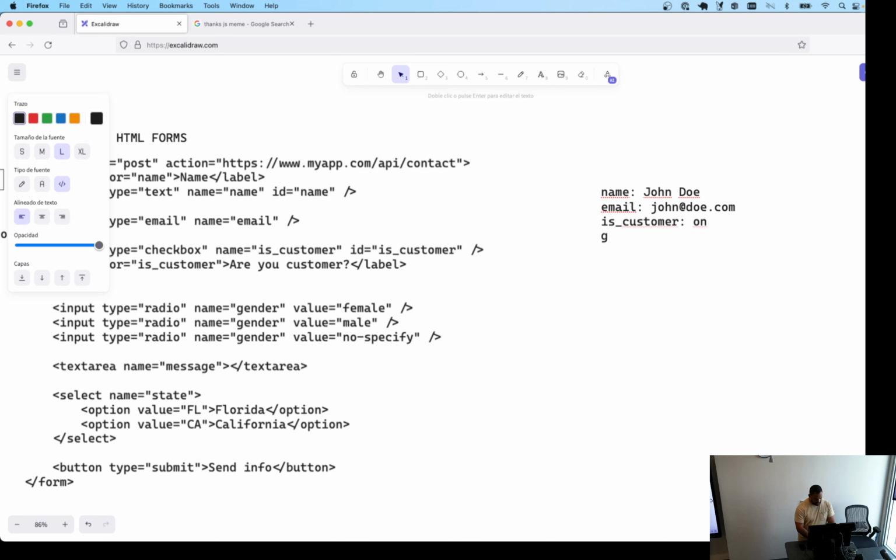And then we have gender. If the user selected one of the radios, then that's the value that will be sent. So if the user selected the second one, it will be gender male. And then whatever message.